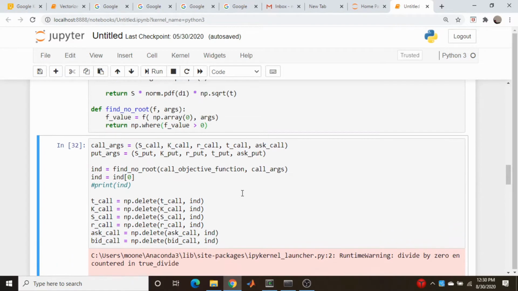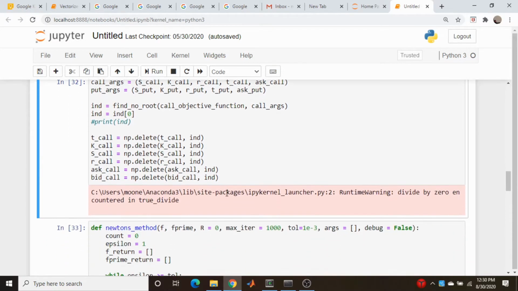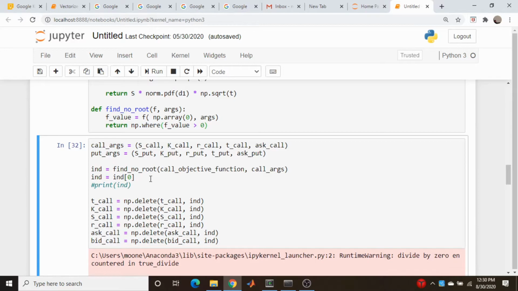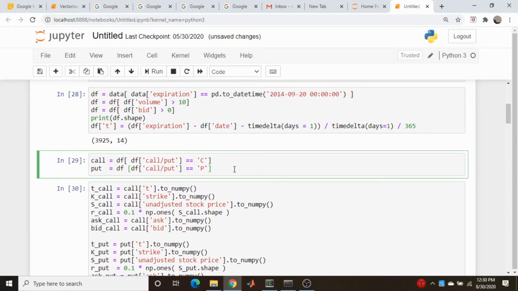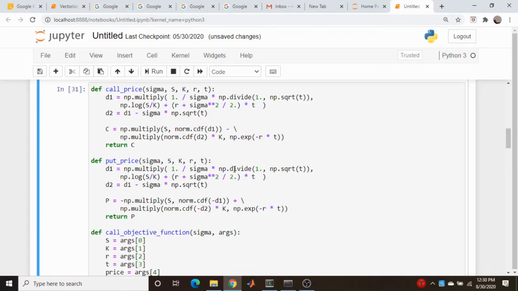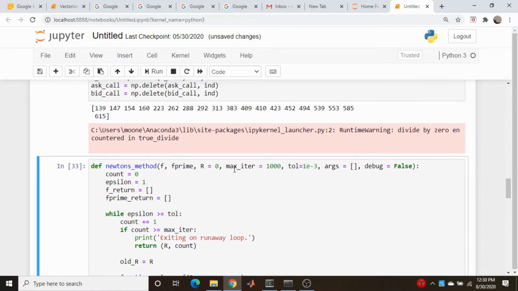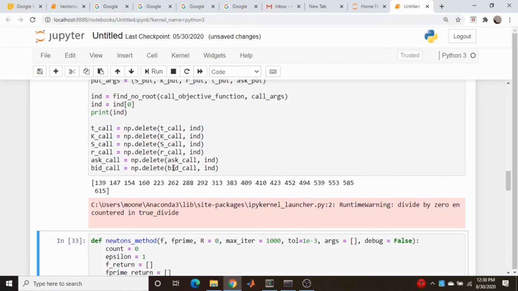Okay, so I just realized something happened to my audio, so I just deleted a large portion of this, and I'm not going to re-talk through most of this code because we've done it before. But what I did is I took that function I just mentioned and I ran it. So we do have some points for which there is no root for the volatility. So let me just rerun this code to show you that. Run. So we have a bunch of naughty points. So basically I'm just going to delete them from the array.